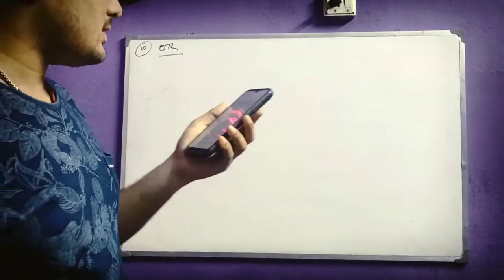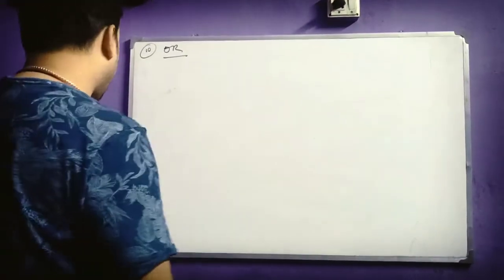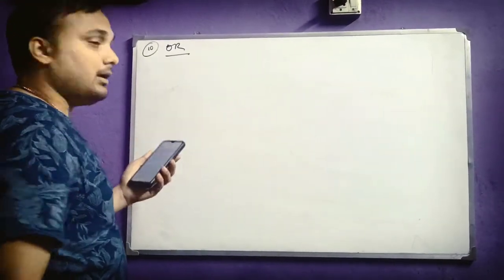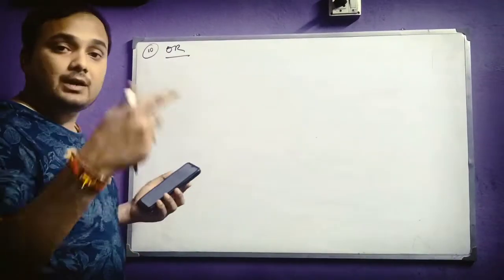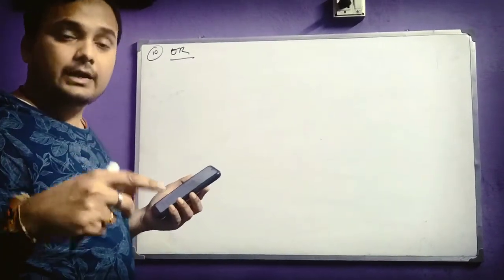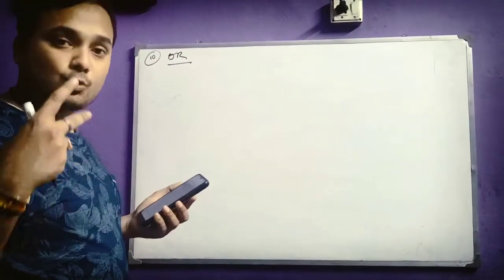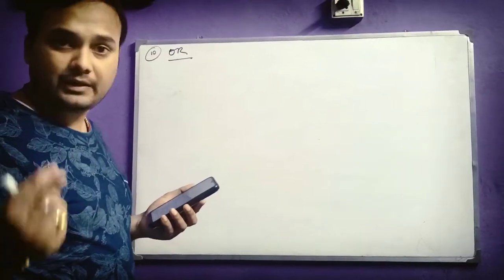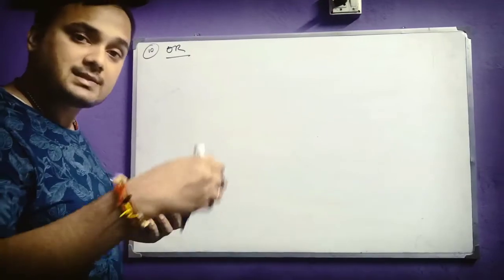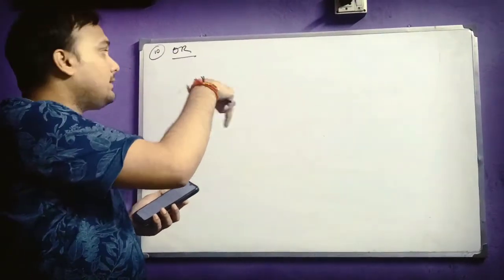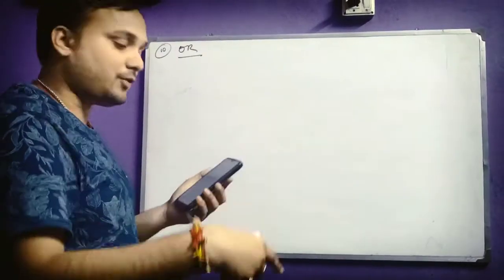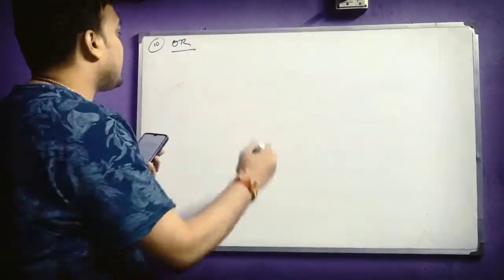So first, students, for the sake of our convenience, we will be making the table. But one thing you should remember, as I have already said before: if we are attempting the OR question, in case an OR question is there, you will be getting 2 questions and you will be attempting any one. If you are attempting the second one, you will write OR here, for the teacher to understand that you are going for the second question, not the first one. Okay, so let's make the table here.